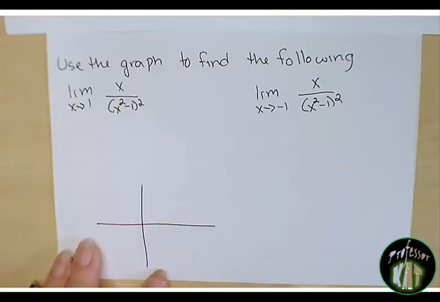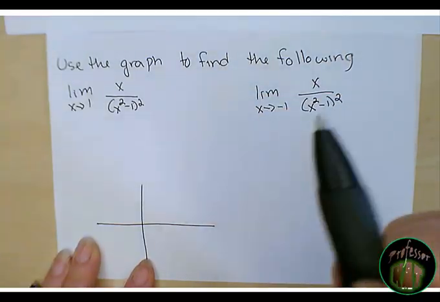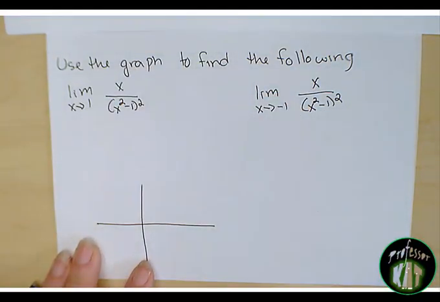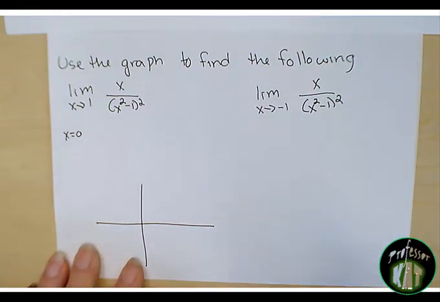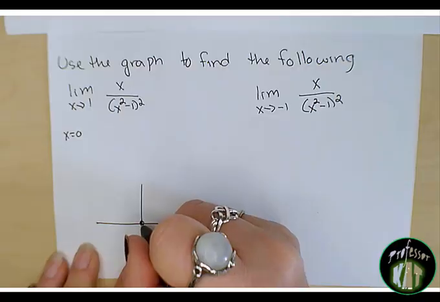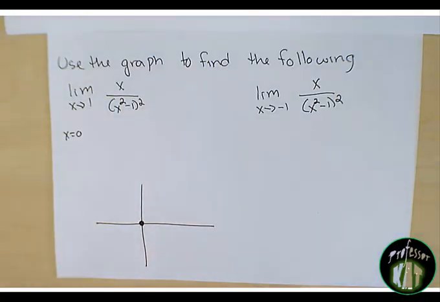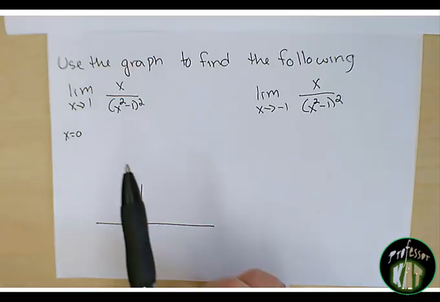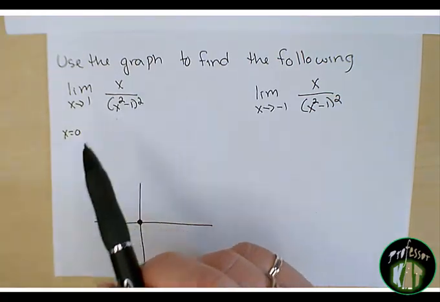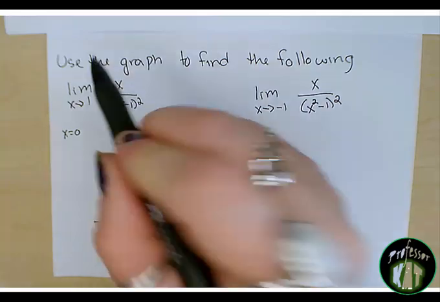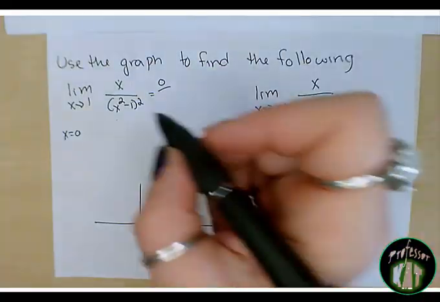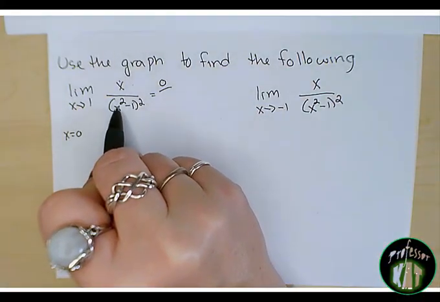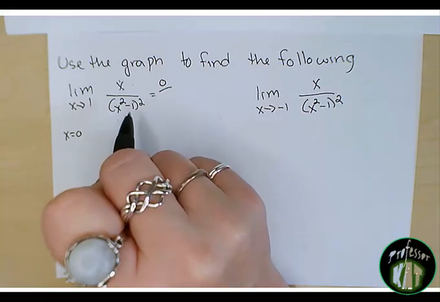So if we're graphing this, let's start with x and y intercepts. In order to find your x-intercepts, you want to set your numerator equal to 0 and solve. Our numerator is just an x, which would give us x is equal to 0. So that does tell us right here at 0, we have an x-intercept. Now, for a y-intercept, you would plug in 0 for x and simplify. We would get a 0 up top if we plug in a 0 here. 0 squared is 0, and 0 minus 1 is a negative 1.